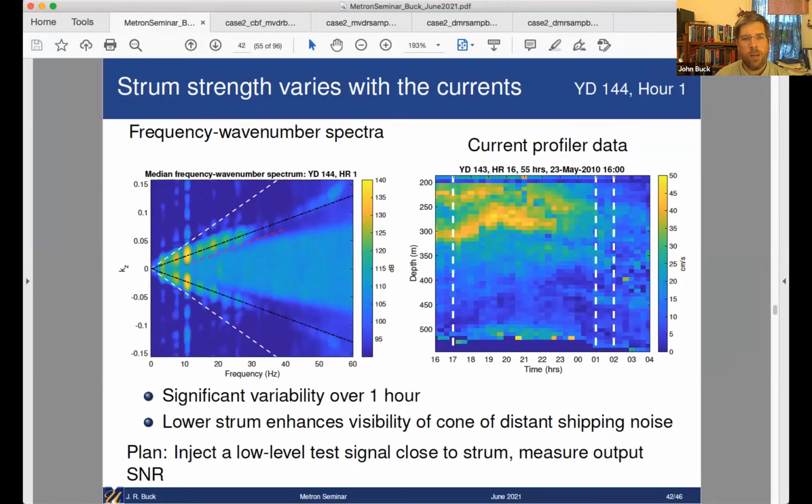This red dashed line indicates the location. Well, I should mention diagonals in this picture are lines of constant bearing. As I increase the frequency, the wave number increases proportional to the angle. So something with constant theta shows up in these diagonal lines. We're going to put the weak synthetic signal here because this is about the worst place to have it for this strum, because the strum will be right in the side lobe of the conventional beamformer, the peak side lobe. And so you really need a good adaptive beamformer to be able to detect this signal here.